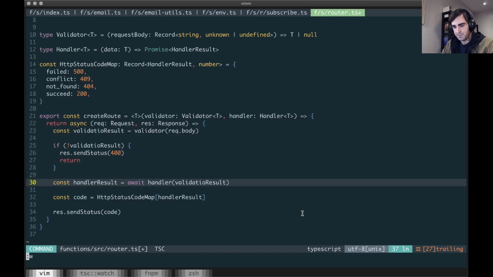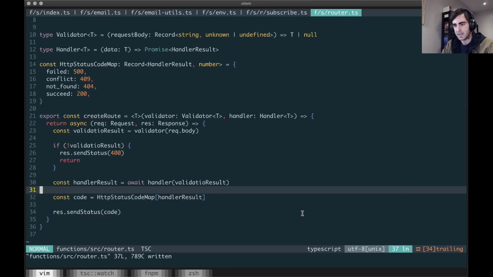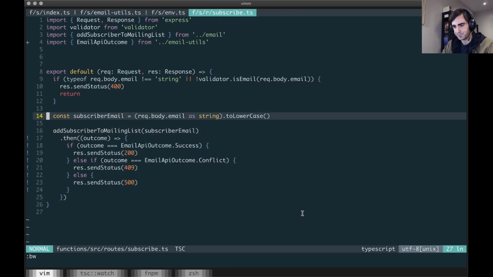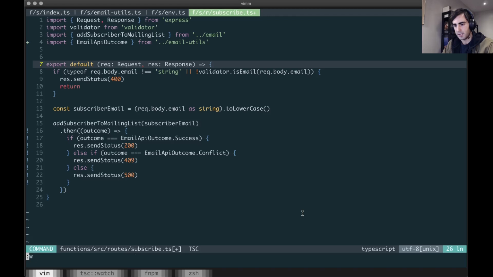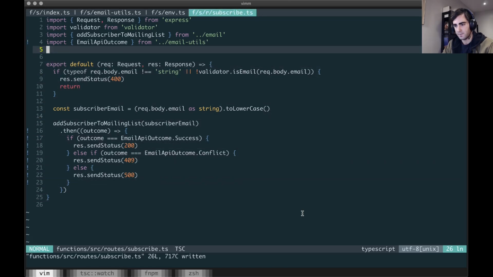And the next thing is I need to refactor my function for subscribing. So let's see here. Right, so the other thing we want to do now is take advantage of this create handler function.